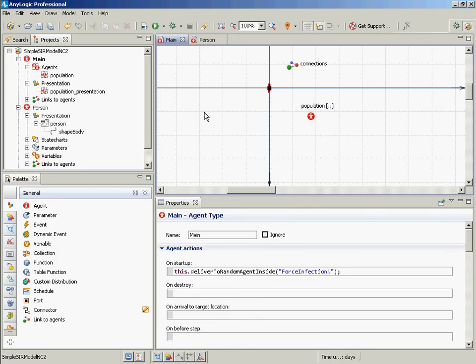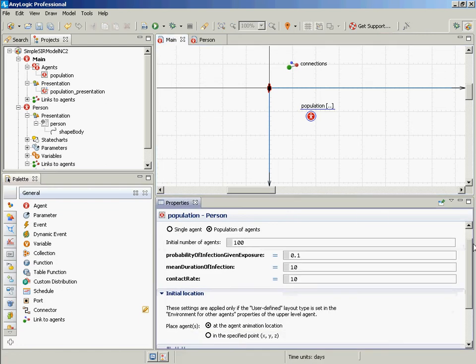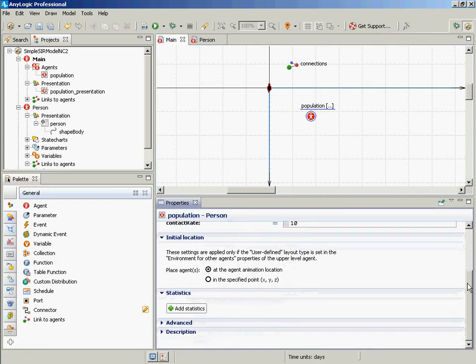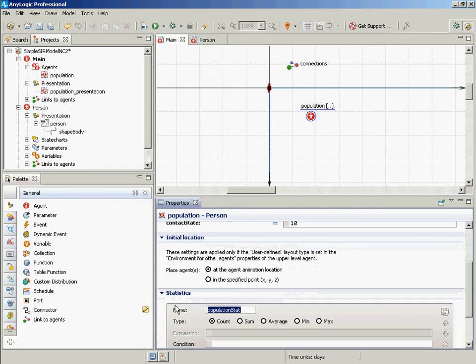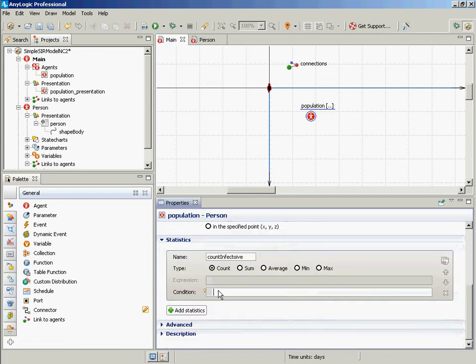Now, one virtue of a statistic, as we've seen before, is that it'll provide immediate feedback. We can click in here and we can see the count of infected. That's nice. But a statistic is limited in what it can do for many reasons. One, it involves a complete pass over the population. If we're classifying people into age categories, we're going to be doing a complete pass of the population to count the number that is 0 to 4, and then a complete pass for 5 to 9, and a complete pass over the population for 10 to 14. It's fairly inefficient.